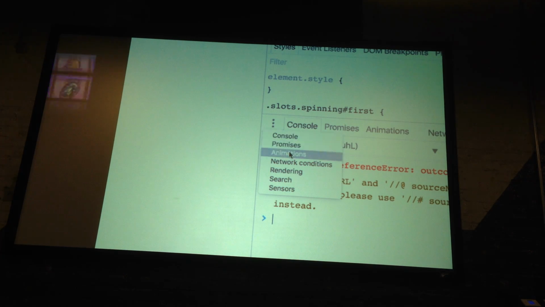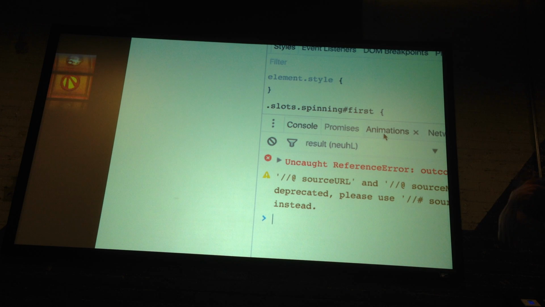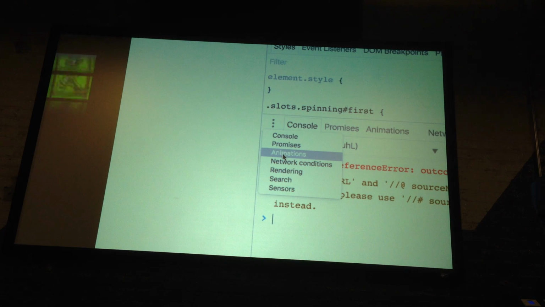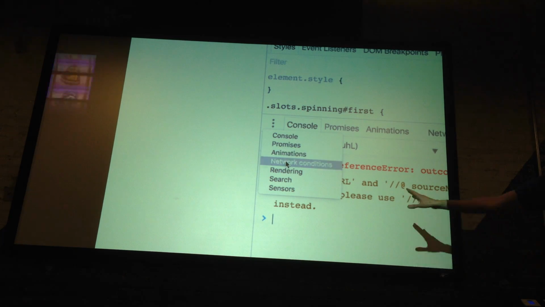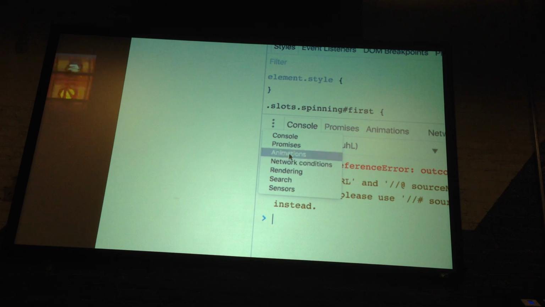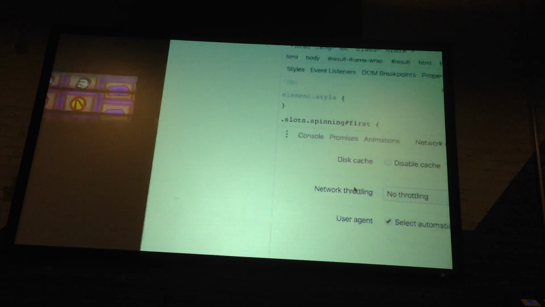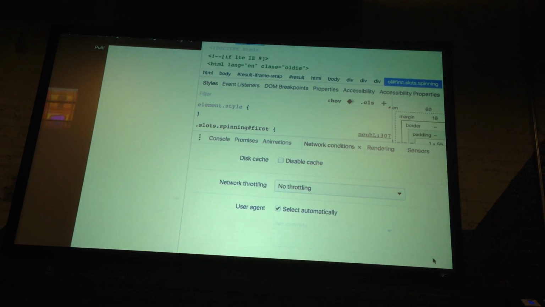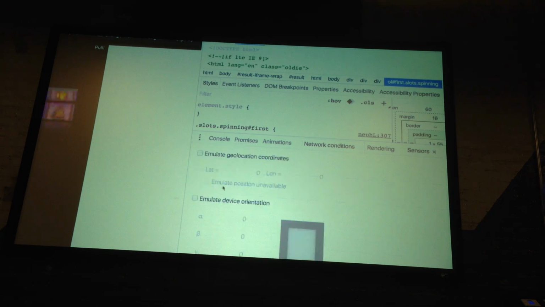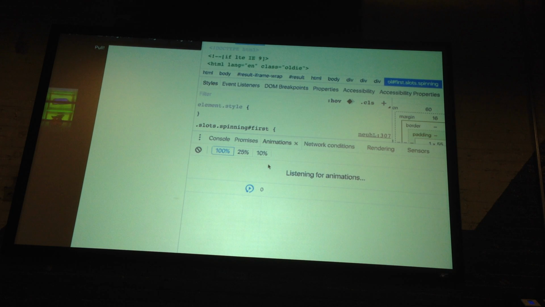Sometimes these don't appear, which is why I'm telling you this. As you're going through your app, you might think, oh, I don't have that panel. It's because you can toggle these. By default, I think it's console only, correct me if I'm wrong, so you need to click the kebab menu and then you can pull up these different things. Notice there are some really awesome things in here, like that promises panel I told you about. There's the network conditions panel where you can simulate throttling, which I'm not even talking about tonight, but it's totally there. There is a new sensors tab, which is all about emulating different device conditions. But what I want to talk about right now is the animations tab.